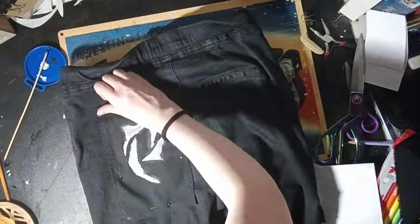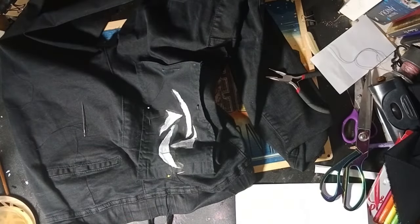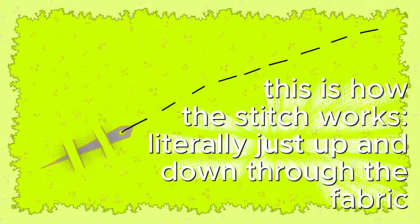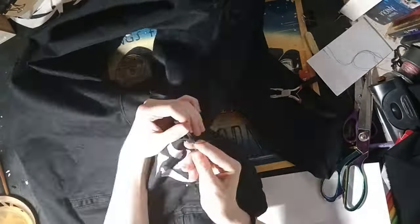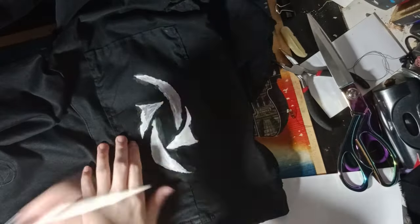Now I've changed to the jeans and I decided to hand stitch because how do I even put that in the machine without stitching the front of the pants to the back? Initially I wanted to do a back stitch because it would look machine-made, but in the end I decided to go for a running stitch because it was very thick and hard to pierce through all the layers of fabric. I just followed the stitch I did on the machine, hiding the new stitches in the machine ones.